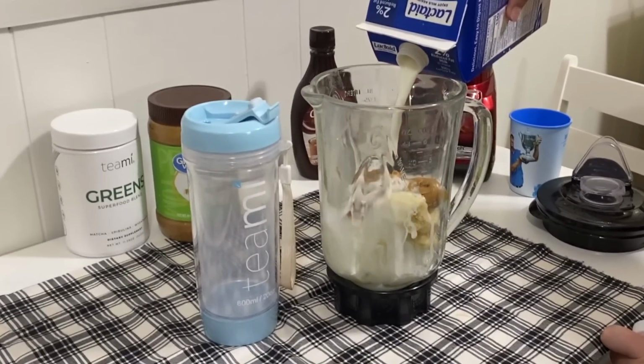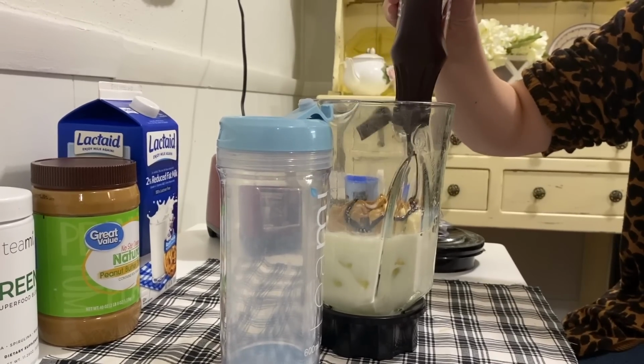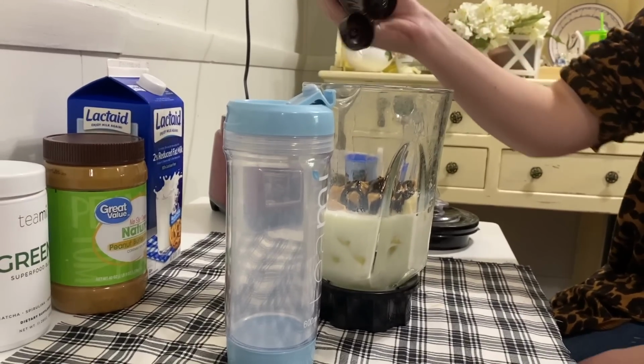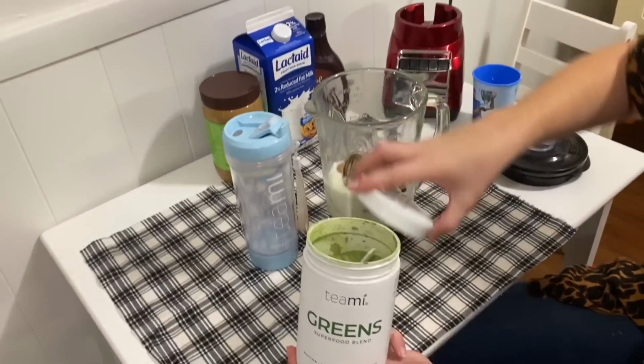Now I'm using some Lactaid milk. I have to use Lactaid milk because I am lactose intolerant, and I just pour to where I think would be the consistency that I want. And I'm using some chocolate syrup. I needed chocolate milk, but I didn't want to buy Lactaid chocolate milk, so I made my own.